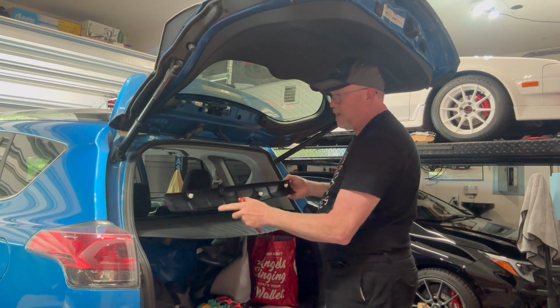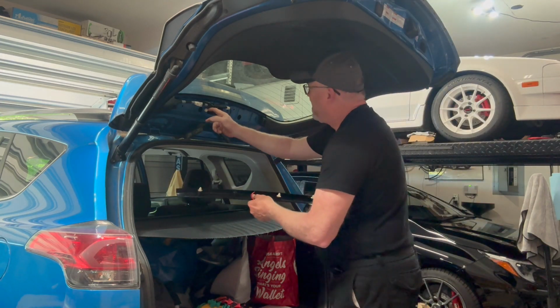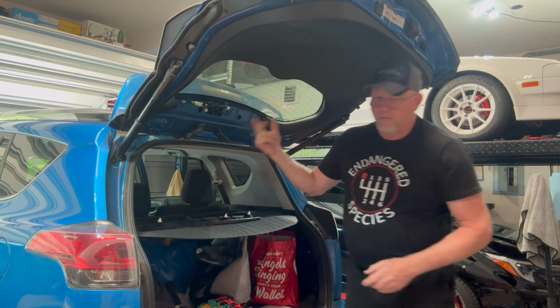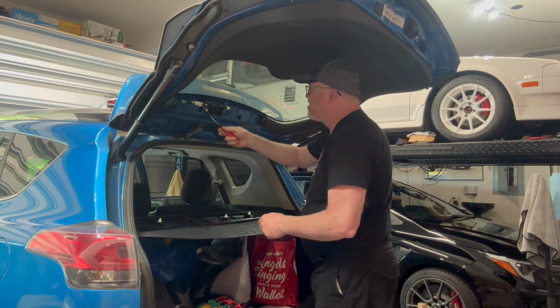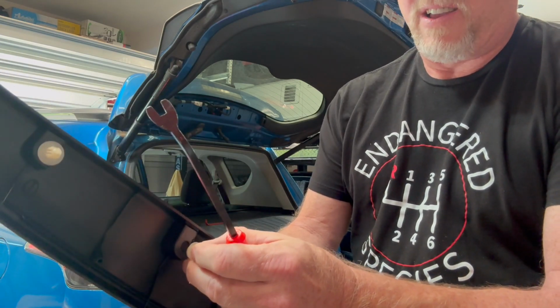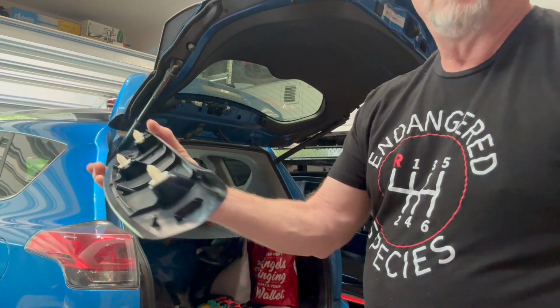And then always look and see if you get all of the clips out. If you notice, this clip is missing right here. It is right here. It is impossible to get this back on with it in there, so you want to get the clips out that stay in. Again, this is when you want to have a panel tool, something like this, that makes it real easy to pop that guy out. The reason this is so easy is because there's a slot right here. So with it off the car, you're able to just snap it right back in. Now it'll line up and that'll all snap. This will pop right back into place.